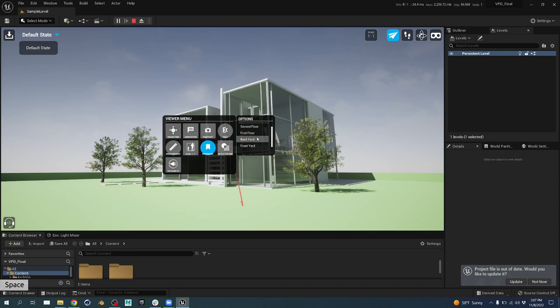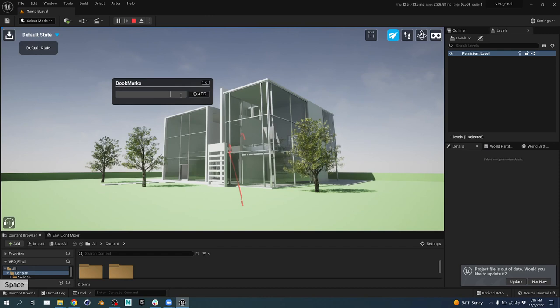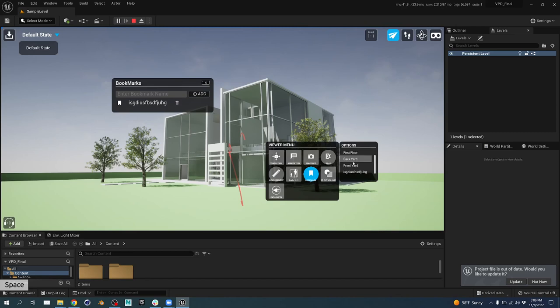You can create bookmarks on the fly. You can say create bookmark. And then here's a new bookmark. That's spacebar, apparently. Let's see. Blah, blah, blah. Add. And then now when I go back to hit spacebar, blah, blah, blah is there. So on the fly, we can say, hey, Kim, follow me. I'm over here. And then we can all go to that, where that one person is and hang out. You guys see the usefulness of those, right?